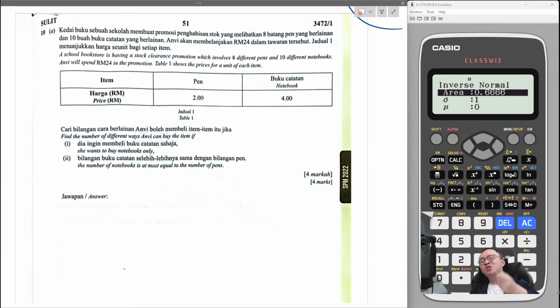Some questions, even if you throw them to a university student, they also cannot do. You throw them to the teacher, also cannot do. Then you are very proud: my exam paper is very hard. Then you defeat the purpose. You are designing the exam paper for 17-year-old students to do. So you need to ensure the difficulty level can be handled by a 17-year-old student.